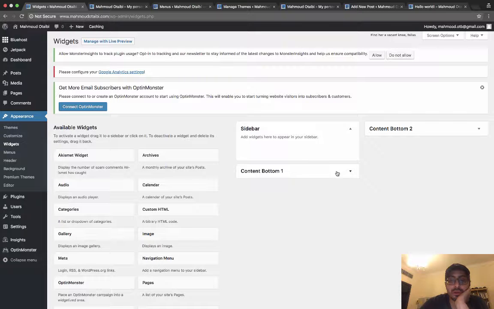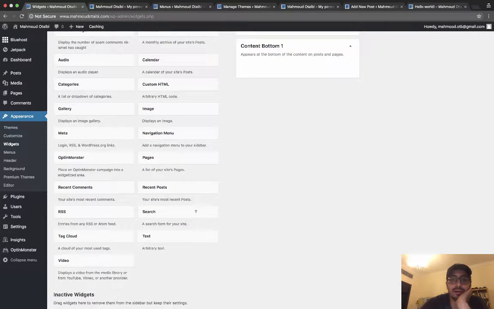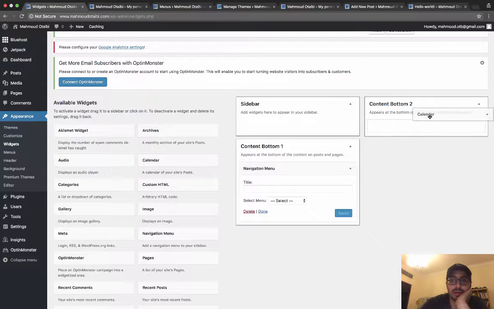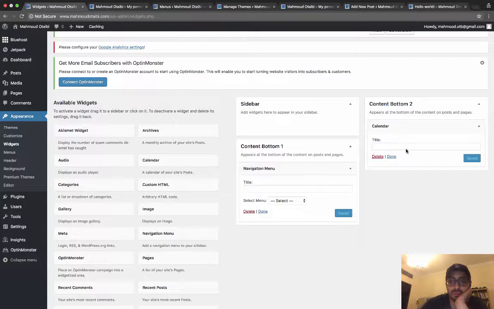Let's say you want to add a widget in the content bottom. You want to add another menu in the content bottom, and we want to add a calendar in the content bottom too, right? Of course, you and I only created one menu, so that one menu is what's showing here.